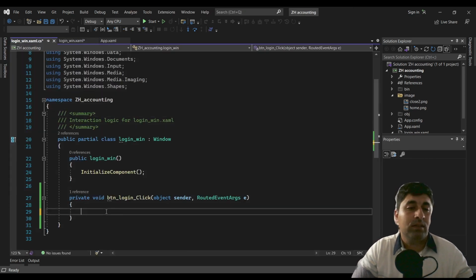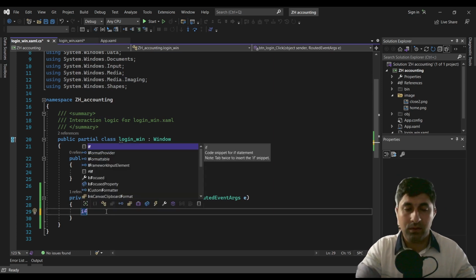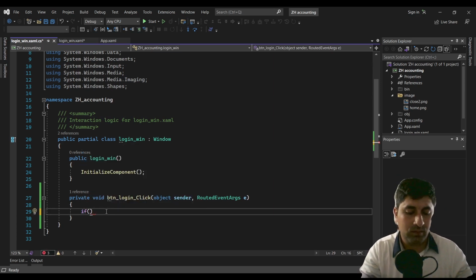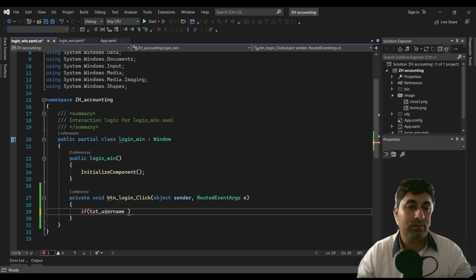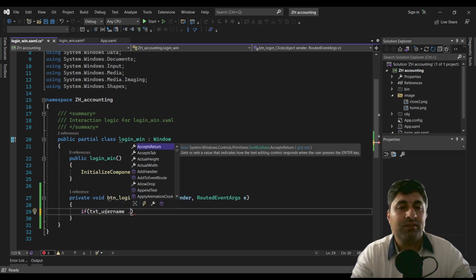Let's get to the click event. If, as I told you, we need to name our objects. You see why we needed txtUsername.